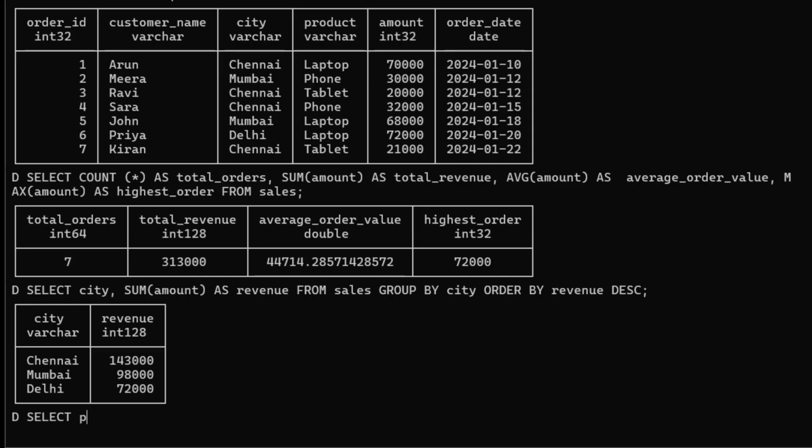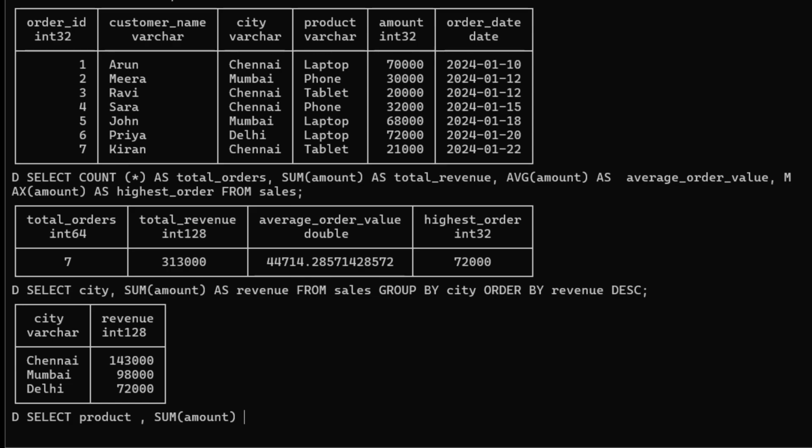After select, we add the column name product, because we need to get the product, and sum of amount, which shows the total revenue, and it will be ordered in descending order. So the first will be the highest amount, and the last will be the lowest.